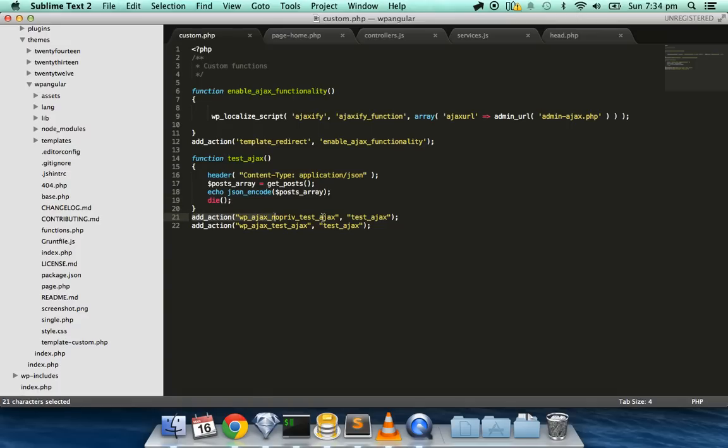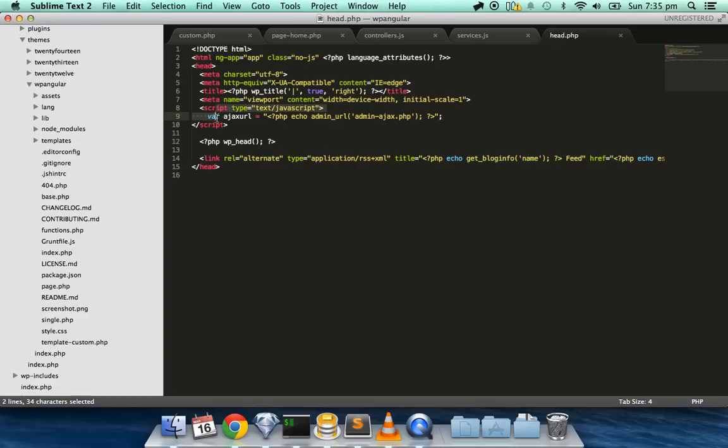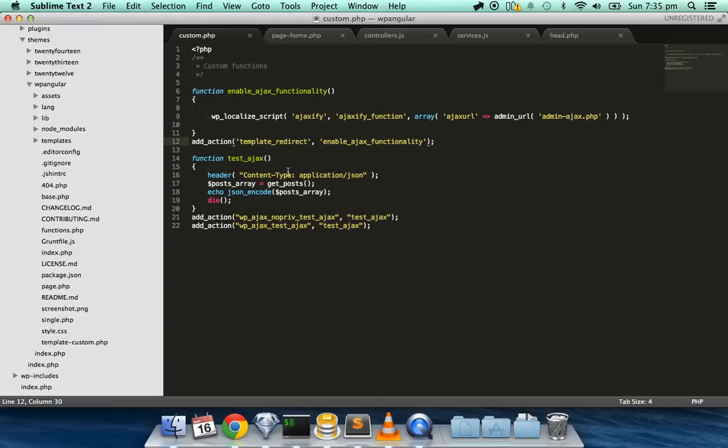Also remember to add these two actions, wp_ajax_nopriv and wp_ajax, and then make sure that the ending part of both of these, as well as the next argument of both of these, correspond to your function. So hopefully we got all that. This one here, in fact, honestly, now that I think about it, just don't worry about this one here, but just know that if you want to use it, you can use this instead of directly putting it into your template itself. Anyway, alright, so next step.